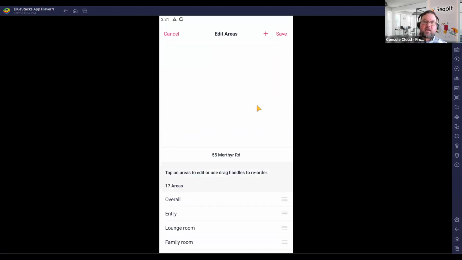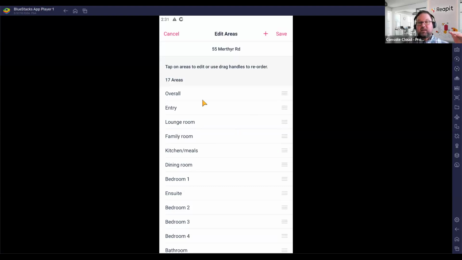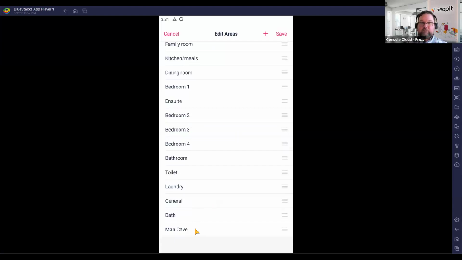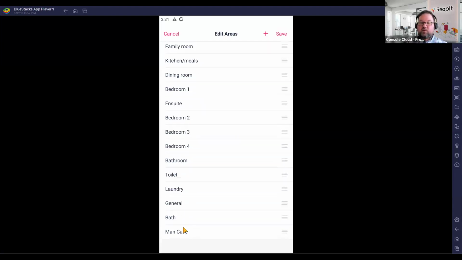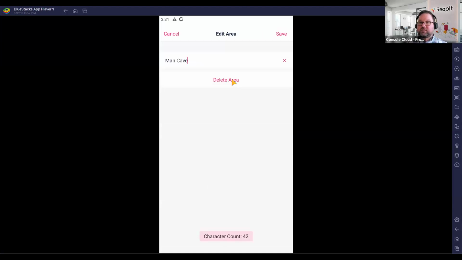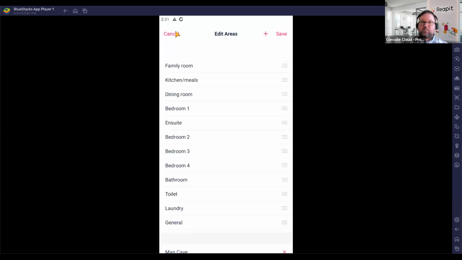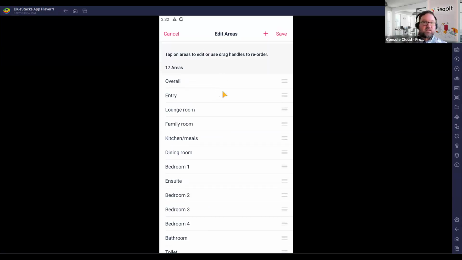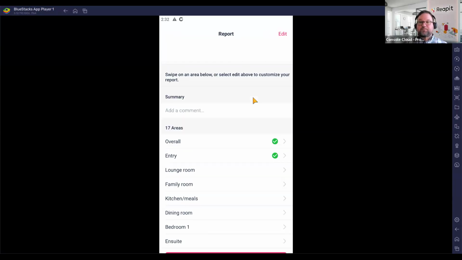One of the other things we can do from a routine inspection report is edit this screen by clicking edit up here, at which point we can change the order of what's in here. If there's any room we wanted to get rid of, we do have the option to delete that through here. But be very mindful that if you do that, it's going to delete it from any upcoming entry or exit inspections that you might do, at which point you would need to re-add it. So do be careful with updating the inspection template at any time.